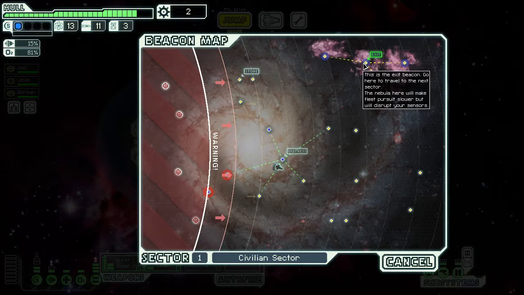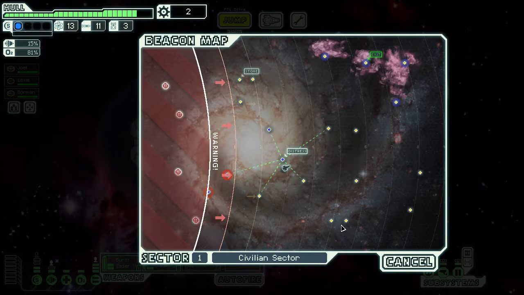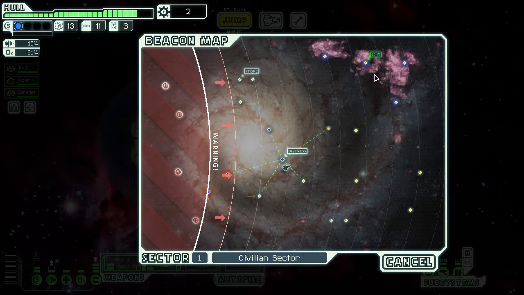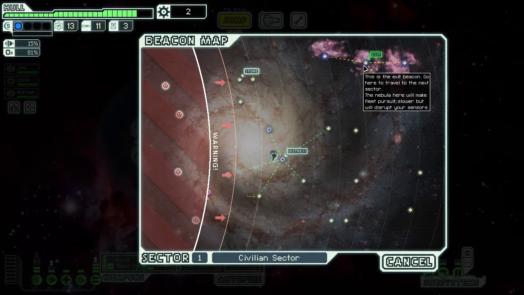7. Now, it looks like that shouldn't work because this is where 7 is. So 1, 2, 3, 4, 5, 6. Wait, I must have miscounted. 1, 2, 3, 4, 5. Alright, if I go to this one, it looks like it shouldn't work. 1, 2, 3, 4, 6, 7. In fact, it might not work.